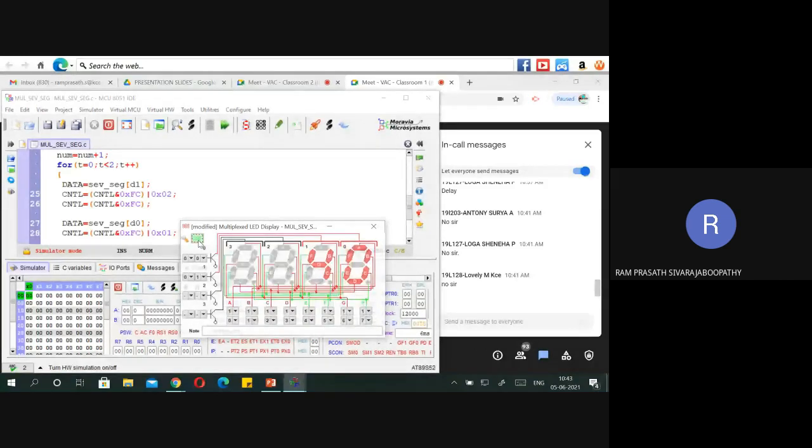I am disabling and enabling the hardware. That's it. So now it is about 88, 89, 90, 91, 92, 93, 94, 95, 96, 97, 98, 99. Then it's going. Fine. Is it clear to everyone?